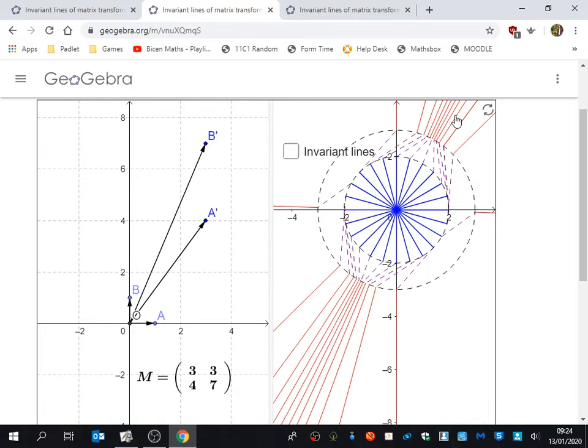So what do you think we might look at to try and figure out what the invariant lines are? And I'm just talking about the geometry here. I'm not talking about any of the algebra. What might we look at on the diagram that seems to show an invariant line? What do you think these purple lines here might be helping us with? How could we use those to help us see which ones are not varying?